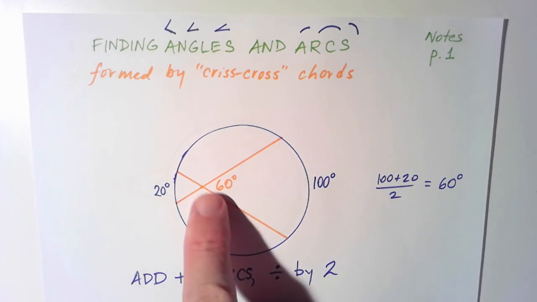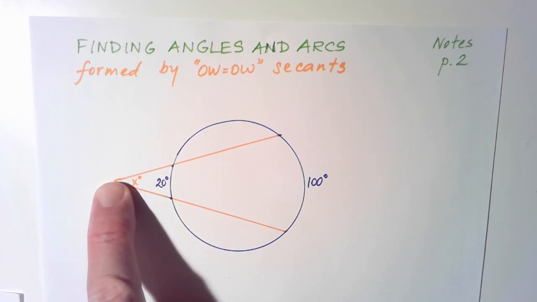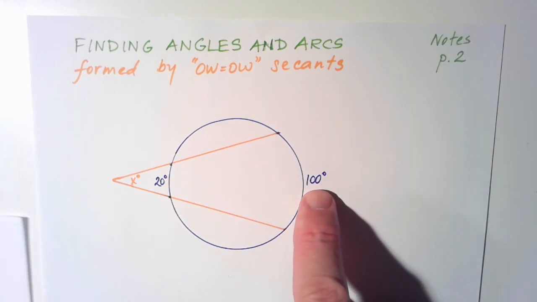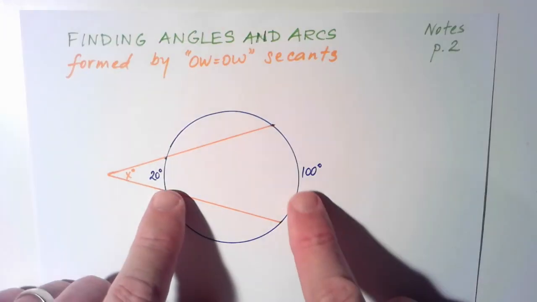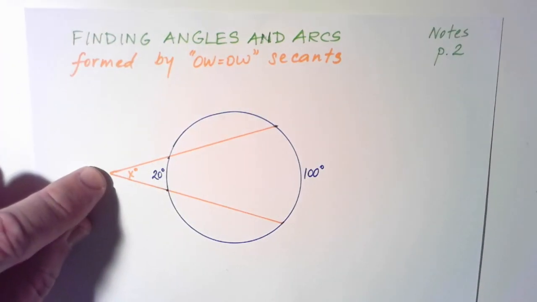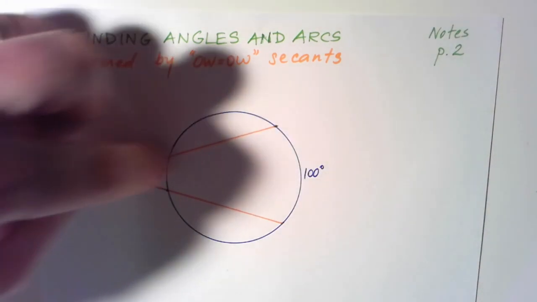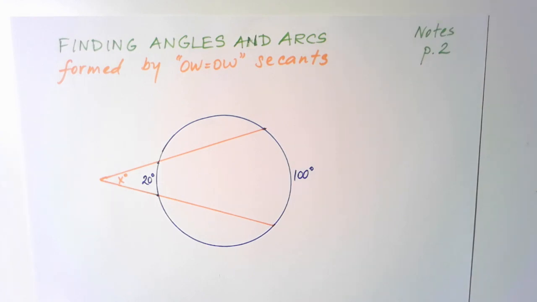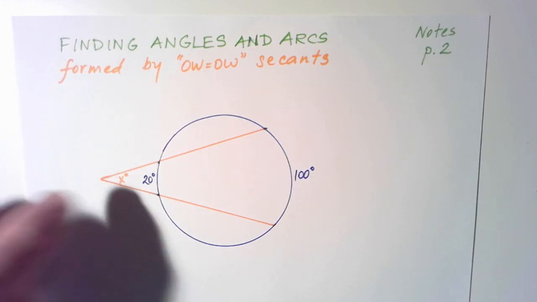Now we're going to take this intersection and move it to the outside of the circle. I've tried to draw the same chords here. I keep calling these chords, I'm sorry, these same arcs. So we had a 20 and a 100 degree arc, and now we have those same ones, but look, these are now 2 secants that intersect outside the circle. My little nickname for that is the ow-ow, with the outer and the whole. But we're not actually calculating outer times whole here. We could just call those secants that intersect outside the circle. But they do still look like bird beaks, don't they?